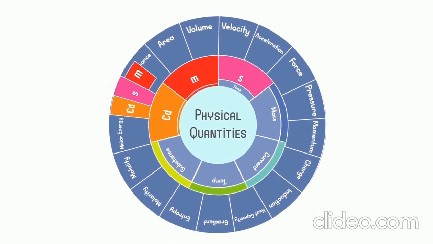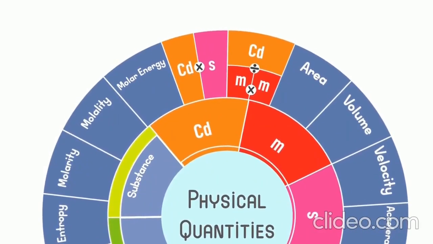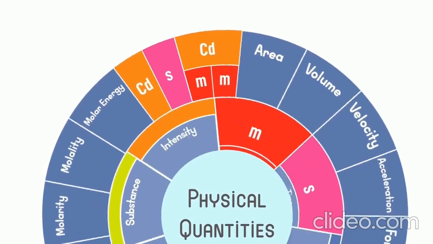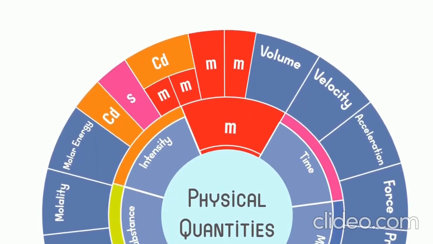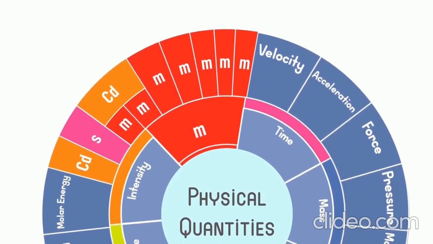They are defined in terms of base units. We get them by multiplying or dividing one or more base units with each other. For example, the unit for area is square meter, and for volume is cubic meter, which are based on the unit of length. Some derived units and their symbols are as follows.